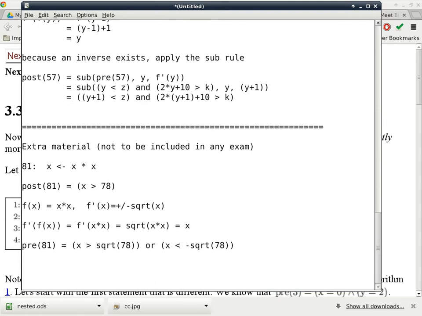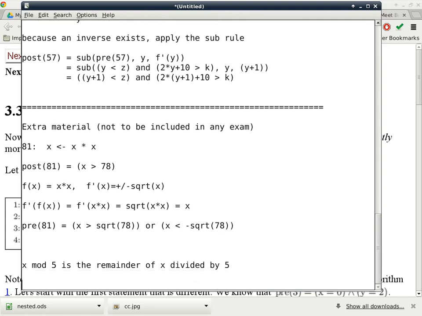Okay, the mod operation, I'm just giving you this a little bit ahead of time. I cannot ask it in exam 1 because this is not a topic before exam 1. But I will just throw this out so that you can start to think about it. So x mod 5 is the remainder of x divided by 5. Doesn't seem very harmful, doesn't seem very complicated. We're just taking the remainder instead of the quotient, right?